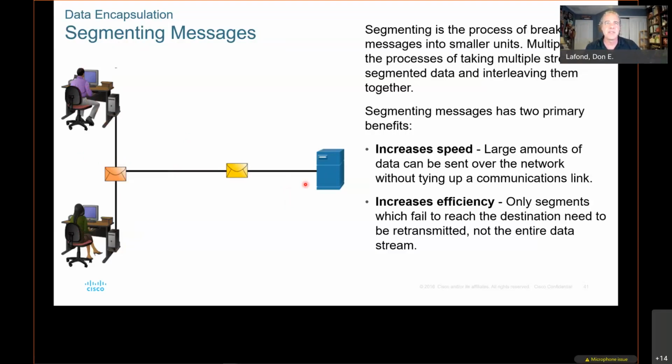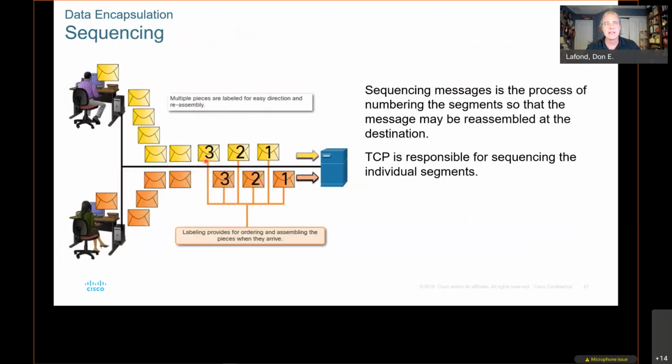So what we do is we segment. Segmenting is the process of breaking up the message into smaller units. Multiplexing is the process of taking those multiple streams of segmented data and interleaving them together. So this person can be sending a movie in lots of little pieces over the same line that this person is sending web information and IP phone information, maybe watching a YouTube video.